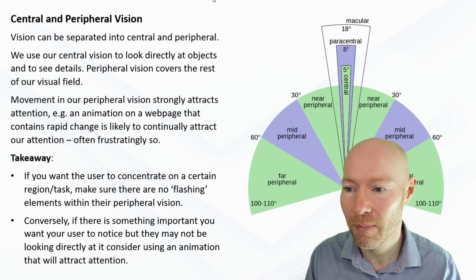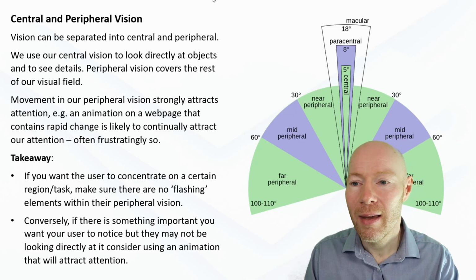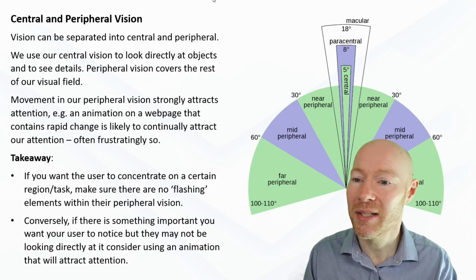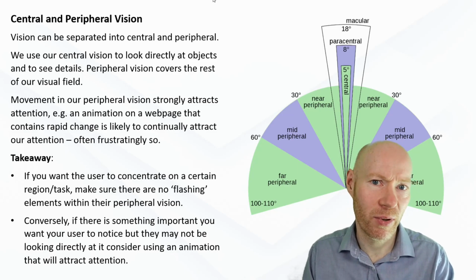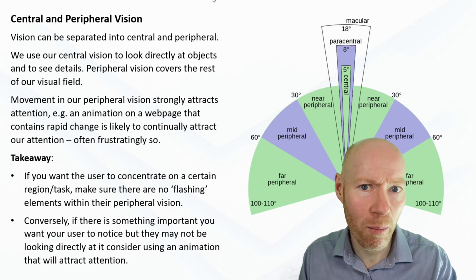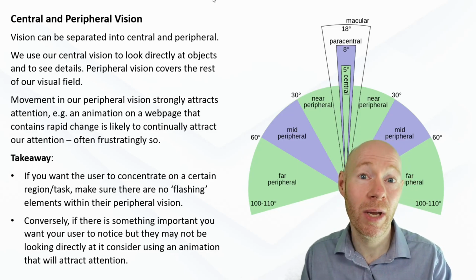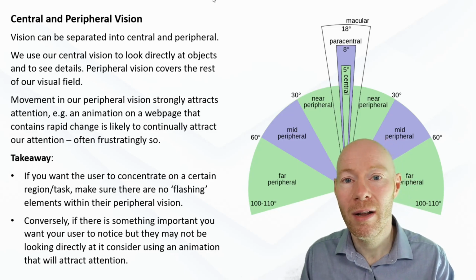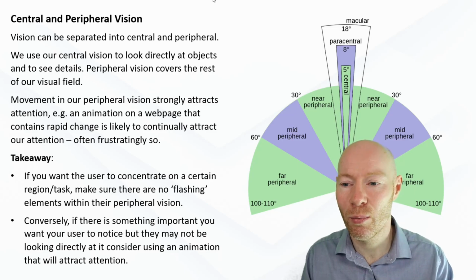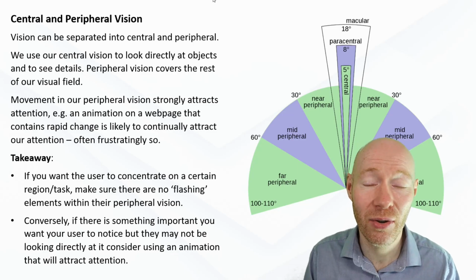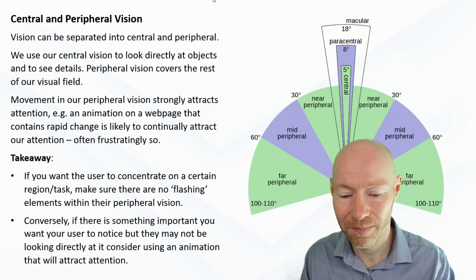Conversely, if we want to make the user aware that something has happened and it's important, but we think the user may not be looking at this particular area, in that sense we maybe should consider including in our interface something that will involve a flash or a change that is likely to attract the user's attention.